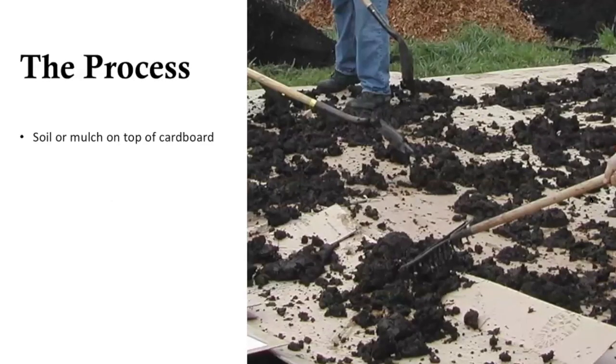So, from the cardboard, there's a couple directions you can go. You can put soil on top, an inch or two, and then seed into that. This is a great way of converting some lawn into a veggie garden very quickly. You do this, and then in that 2 inches of soil on top, you can plant greens or stuff that's shallow rooted, and you get two or three crops or cuttings off of that.